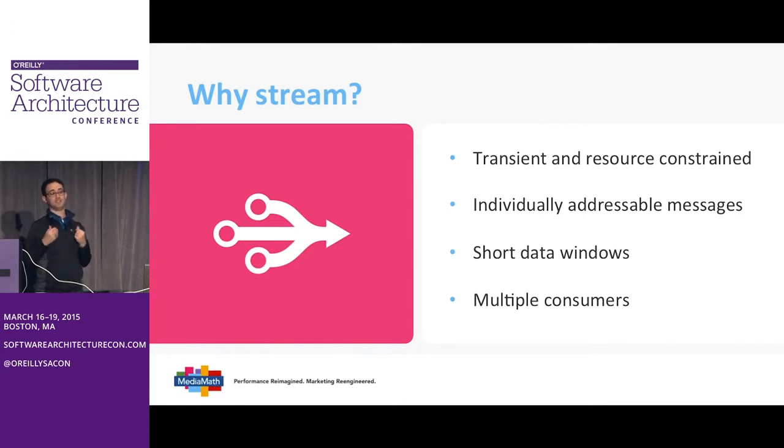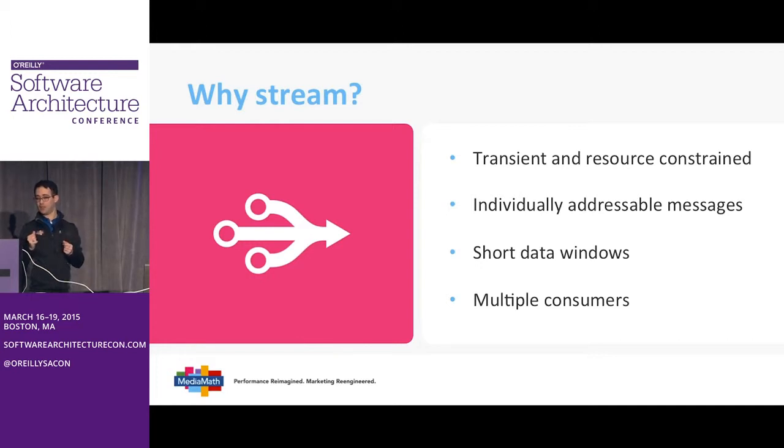But you need to do that. The telemetry that these things are generating needs to get to your systems quickly, lest they get stuck on the device forever. Messages are also individually addressable in a stream, right? You can look at each message and take unique action on each message as it flows through your stream, not in a batch case when it hits the end of the flow, right? Once it gets to the warehouse in the batch mode, you can query it, you can do stuff with it, you can ETL it. In the stream world, you can really take action on those messages as far upstream as you need to, as you want.